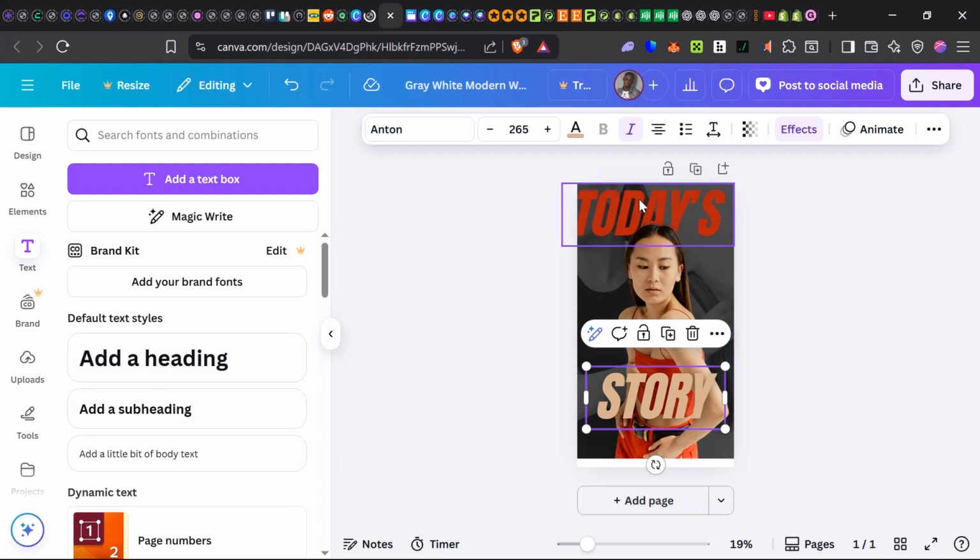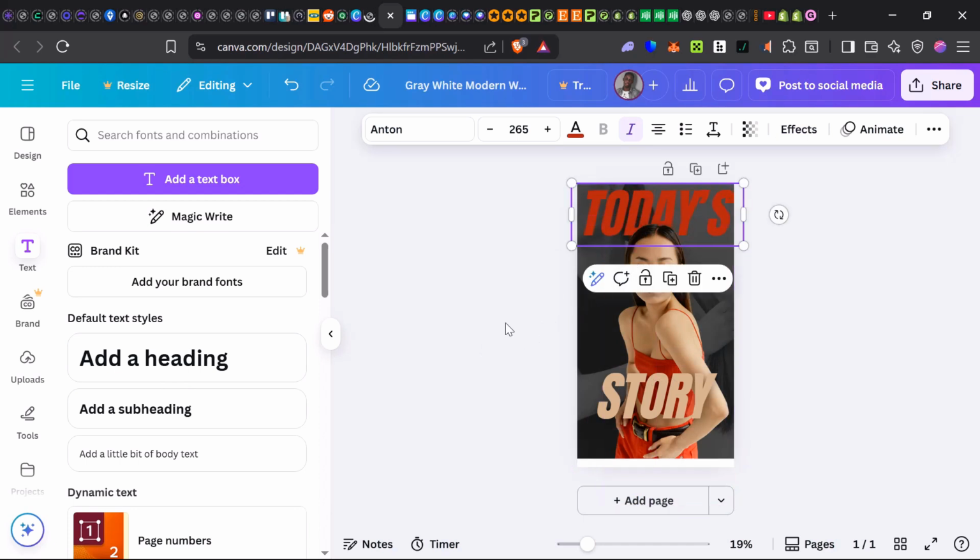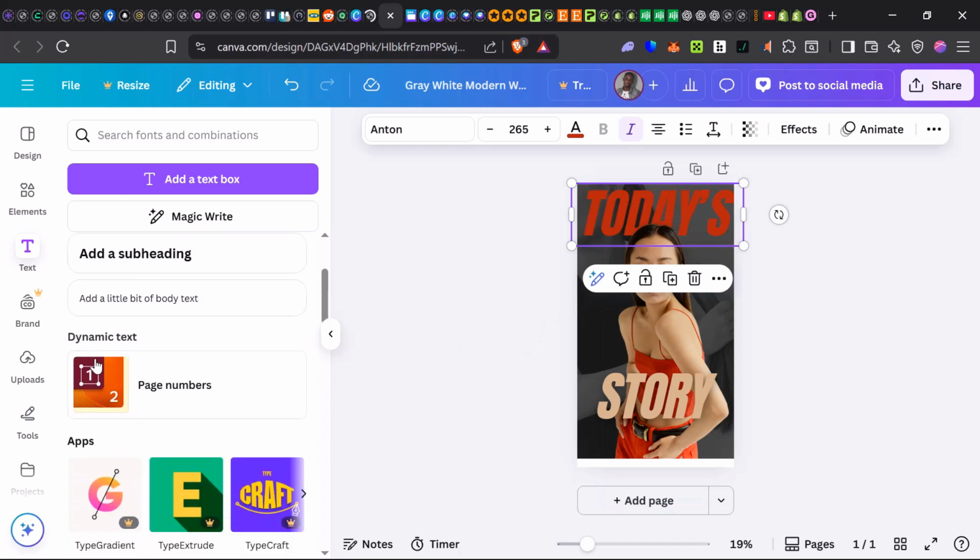So you can use this to add the text you're seeing on your screen. We have dynamic text. I guess this is what this is. This is a dynamic text. So it's a special kind of text in its own. So it can be placed behind the subject or in front. Okay, so let's head back to our untitled design. So you kind of get what's going on here.